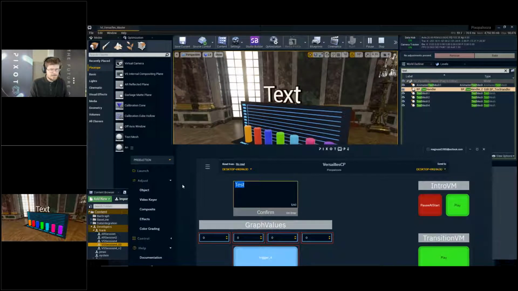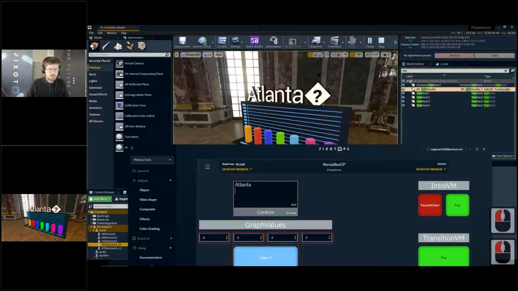Let's say that this is going to be a graph for a city showcasing some kind of data. Let's input, there we go. We put in the city name. Notice that nothing changes because first you populate this widget. When you're happy with your data, you simply hit confirm to pass your data on to Pixotope. You can see we have a bad symbol here at the end because I have a line break, which our 3D text utility doesn't recognize out of the box, which means we simply have to get rid of that and try this again. Very nice.